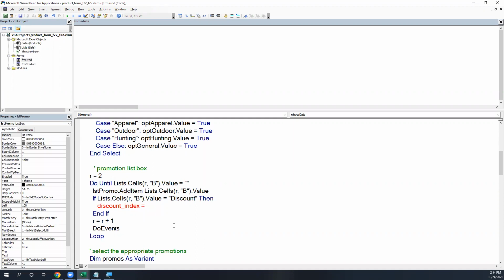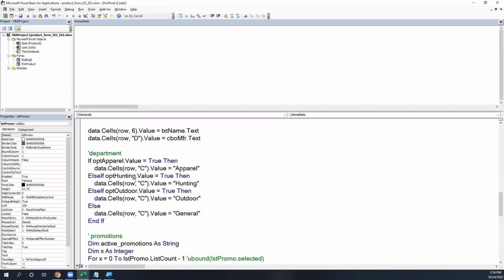And my discount index will be lstPromo.ListCount minus 1. So when I put it in the fourth one, list count will be 4, the index will be 3. That's what I'm after. So now I'm remembering which of all my promotions is the discount, and I have access to that in a variable called discount index.